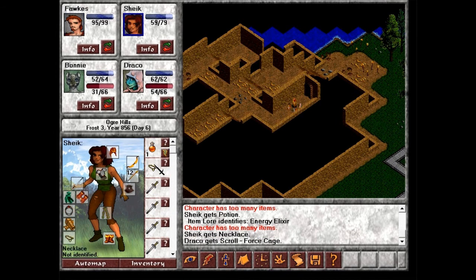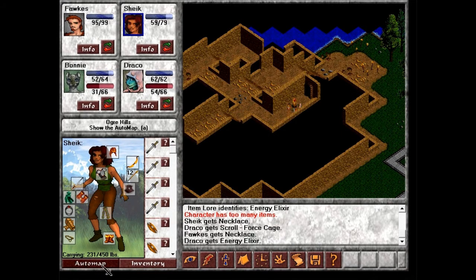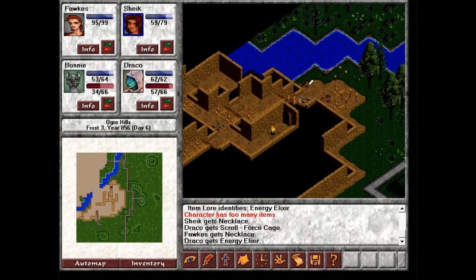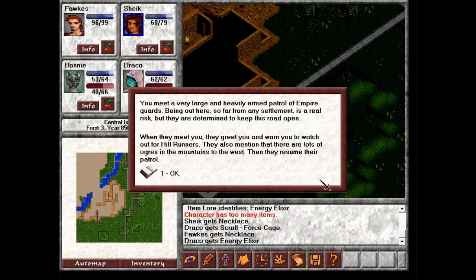Draco can get that. The necklace can go to you where it will be identified. And the energy elixir can go to Draco. Alright. Before I end the episode, I am going to go back to town just to get all this identified and such.